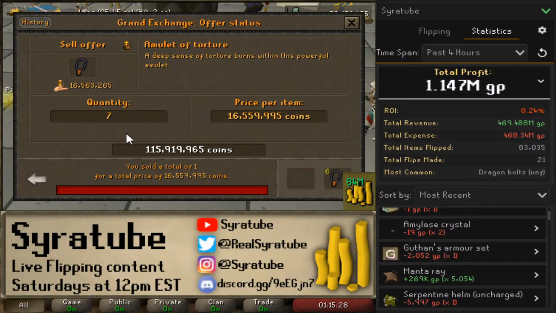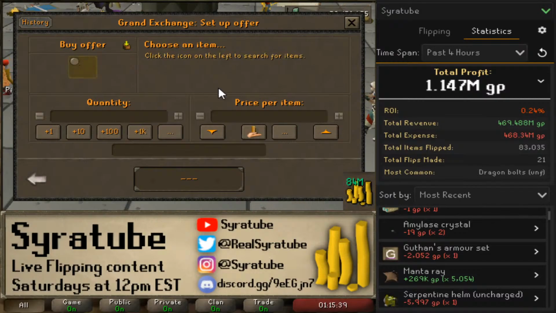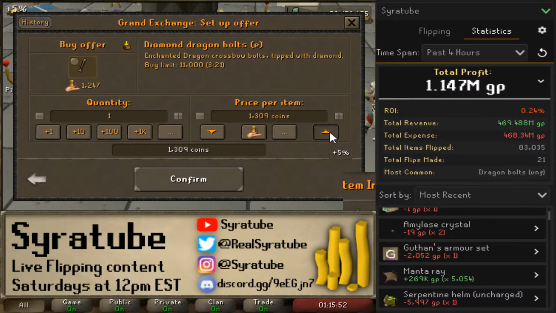guys. Thank you, thank you. We're going to turn around and sell these for just a little bit cheaper. Seems like the price might have moved a little bit. Let's try... I don't really want to do too much high-end PVM stuff today on the stream. Let me think about what we can do next. We'll try those Diamond Dragon Bolts (e) again, see if the margin got any better.